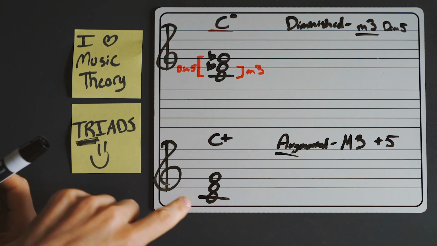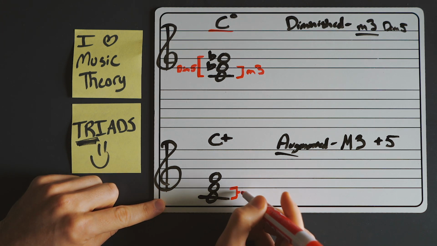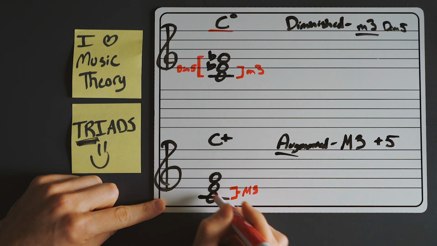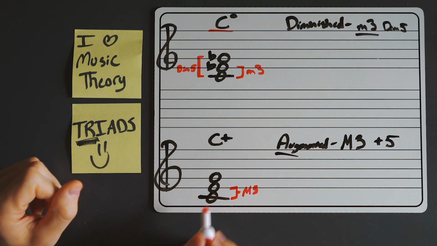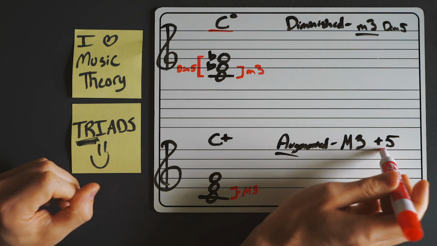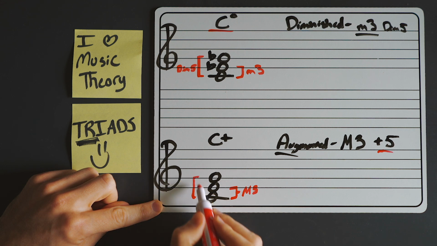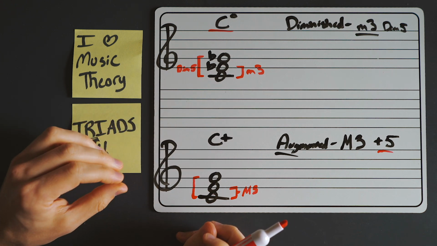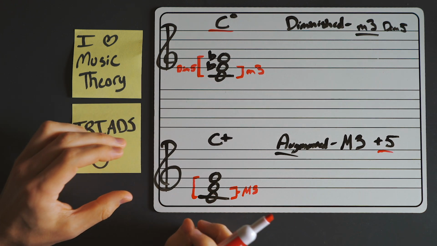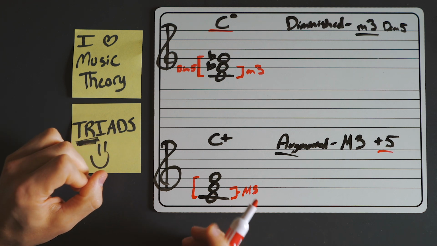So, I need a major third first. Well, we know very well by now, C to E is going to be our major third, right? E is a part of the C major scale, and we're all good there. Now, we need an augmented fifth to complete it. So I'm going to look C to G. Well, I know that this is a perfect fifth, C to G. And what is augmented again? Augmented means we're creating an interval that's going to be a 1/2 step larger than a perfect interval. So again, what could I do?